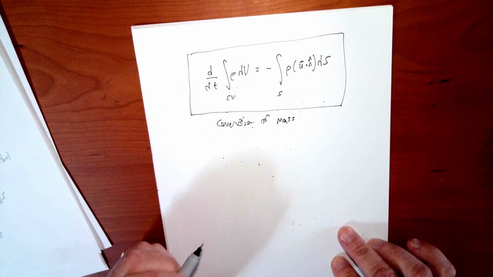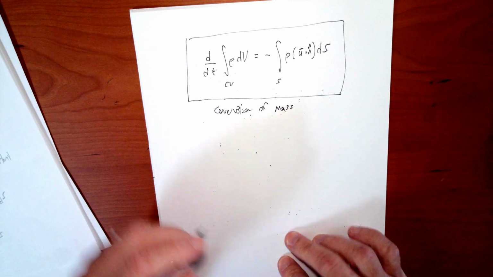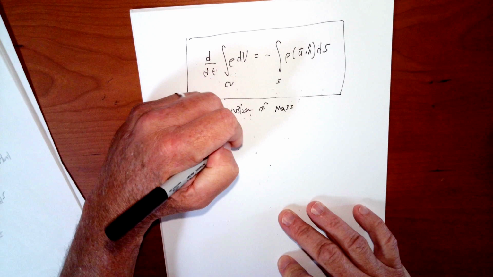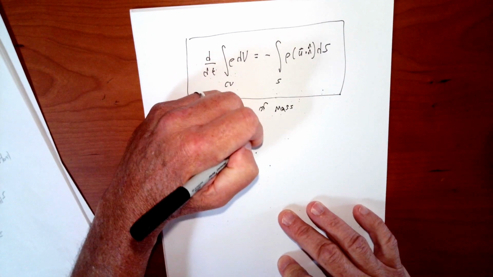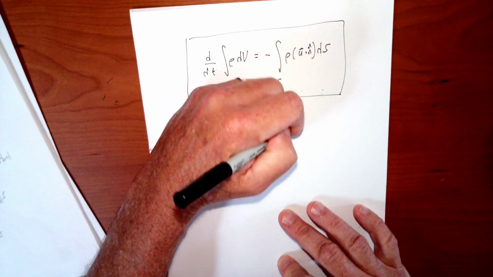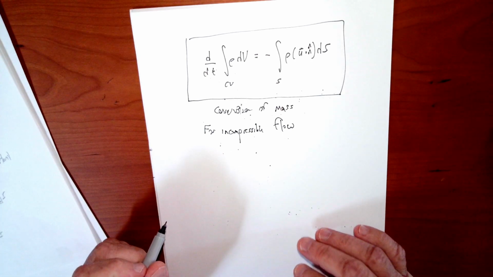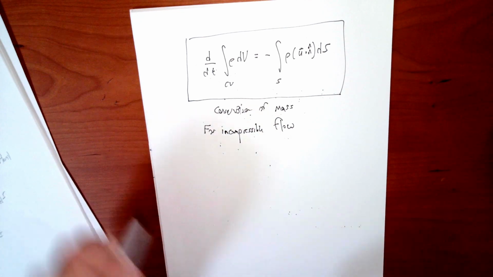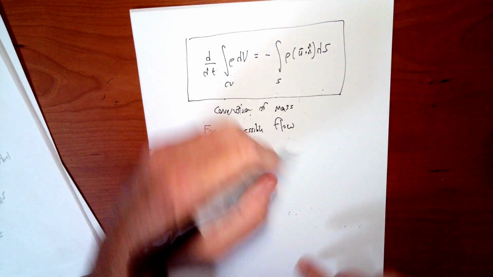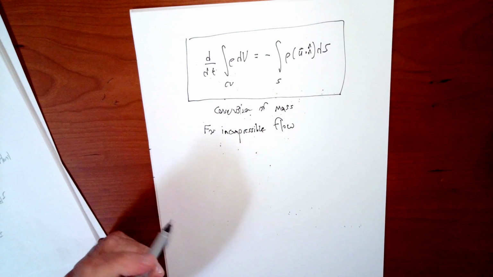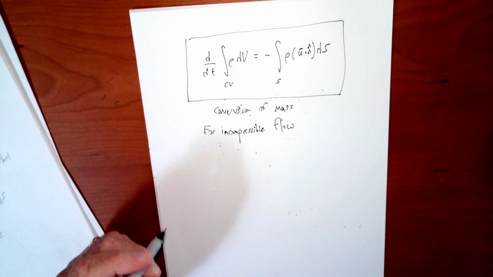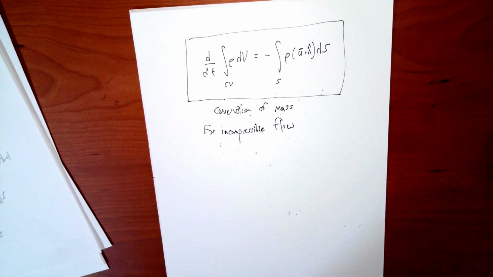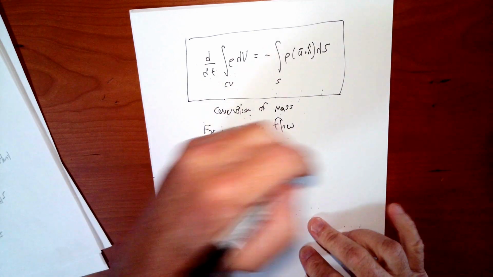Now, in many cases, as you know, we have discussed, we have incompressible flow. And as we've also discussed, incompressible flow is actually much, much more common than incompressible fluids. Incompressible fluids include many things, basically all the liquids we study. But incompressible flows often include gases, because even gases can often be treated as incompressible if they're not going too fast and if they're not heating up or being cooled down or compressed. So for many cases, we can treat things as incompressible flow.